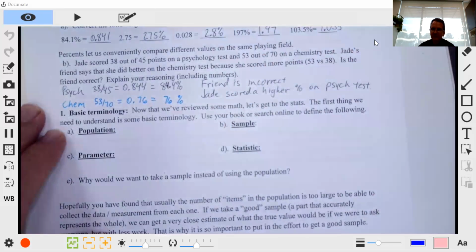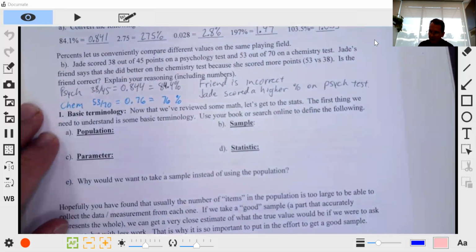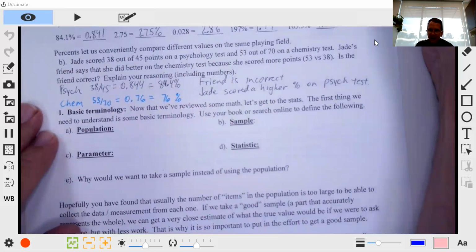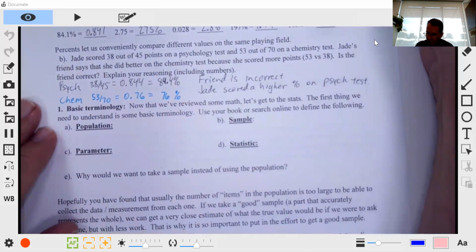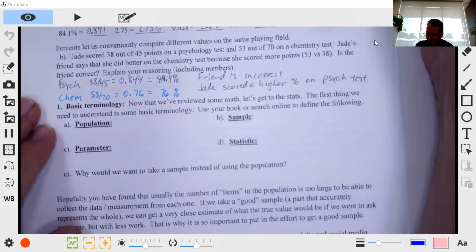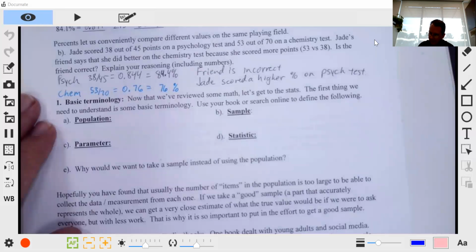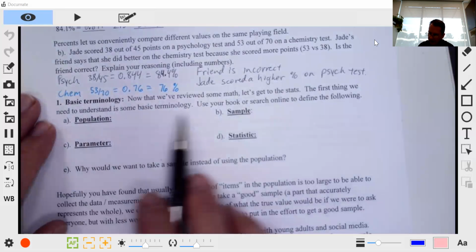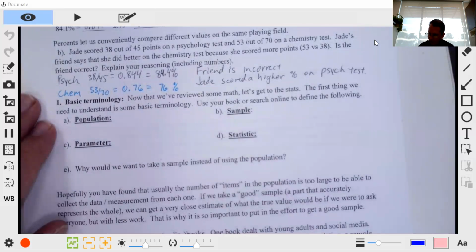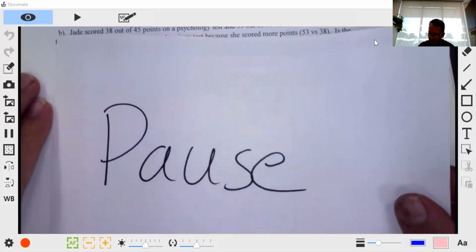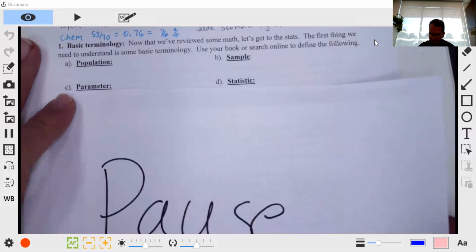Okay. All right. Now that we've done a little bit of review here, it's time to introduce some of our terminology. So take a second and look at the book, section 1.1, section 1.2. I believe pages 4 and 13 would be great to look at. But define these terms, and we'll have you pause the video while you look up those 4 terms.